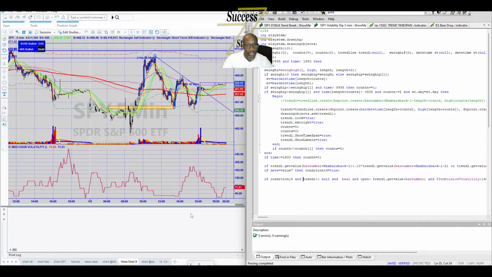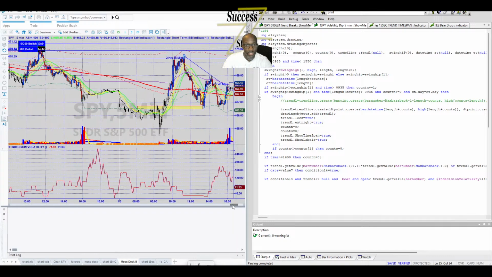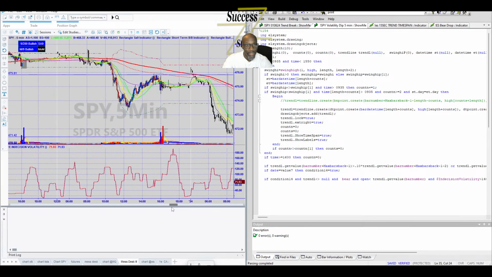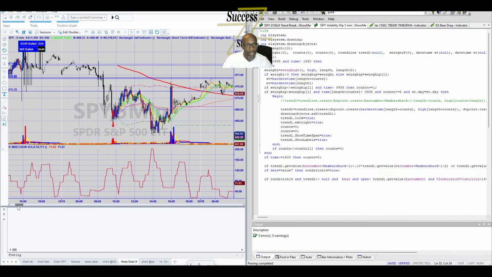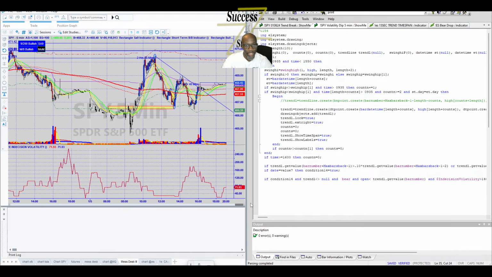Okay, that worked. Didn't give me any errors, but let's see if we got any of those bars. All right, now we have no bars now. We have nothing firing. If condition 14 is true and there is a trend and it's a bear and the open is less than the trend get value of max bars back.